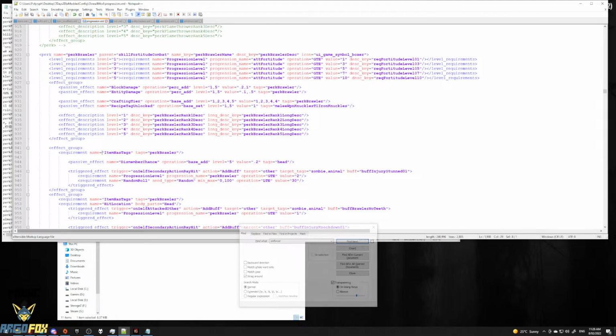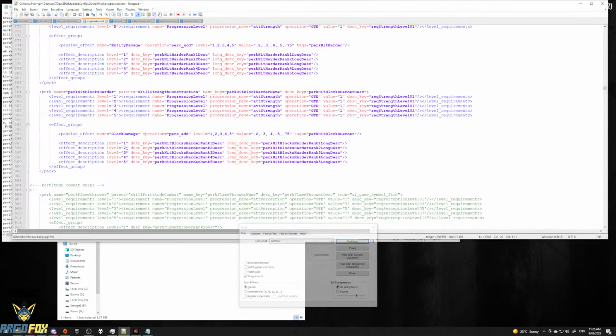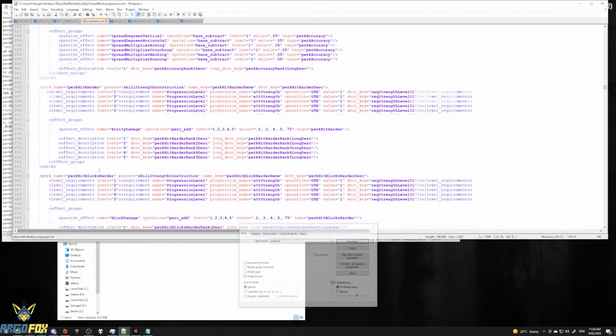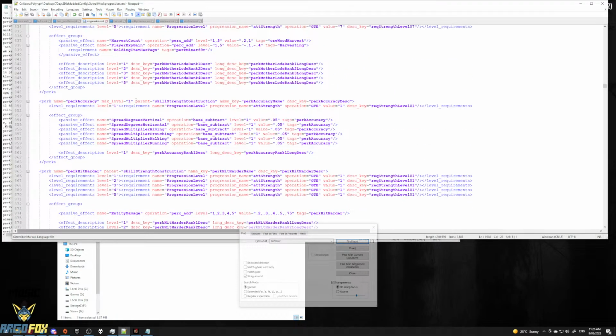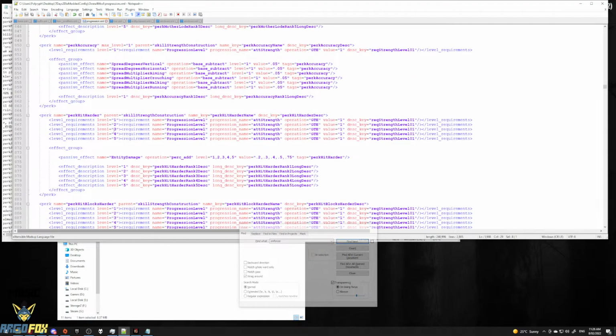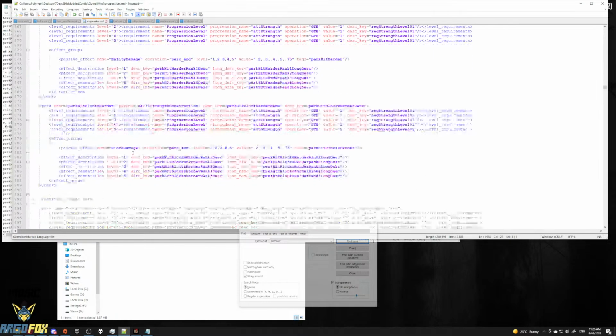Sorry, can't have set strength 0. And it will cost you 5 perks because you already start with 1 to get 5 points into it. And then there's the other one called perk accuracy. So hit blocks harder, hit harder, and accuracy. Accuracy has a max level of 1. Yeah. Anyway.